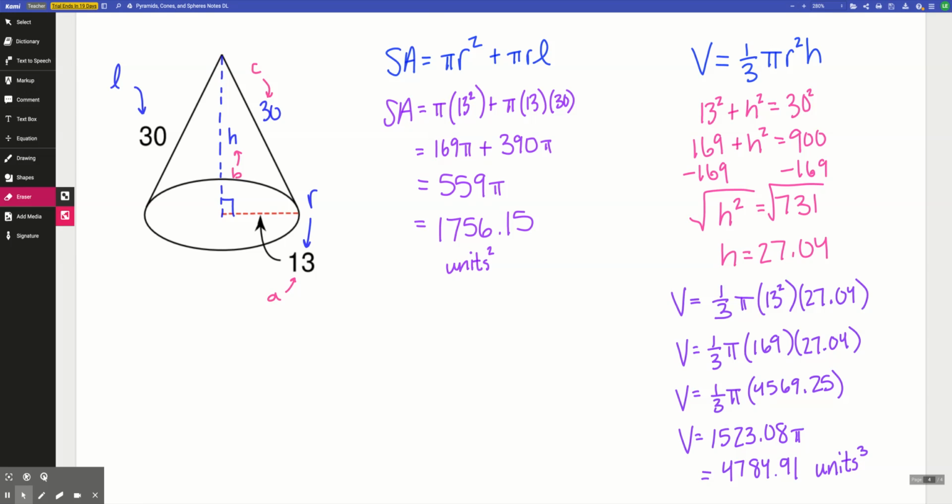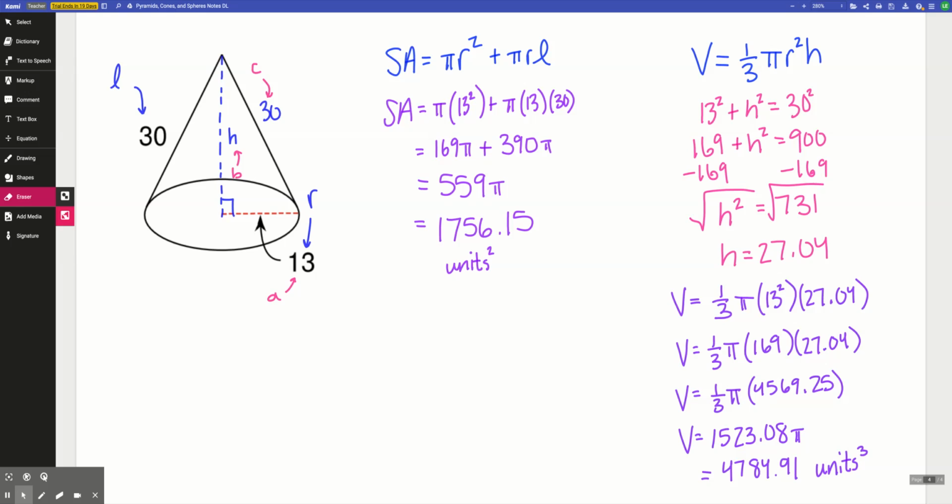All right, folks, so I'm going to go over the cone problems here. Go ahead and check your answers against mine. For surface area, you didn't actually have to do very much because I gave you the slant height and the radius. You had everything you needed for the formula, so you just had to plug that information directly into the formula. Remember, my radius was 13 and my slant height was 30.